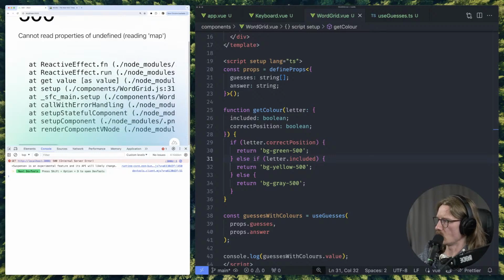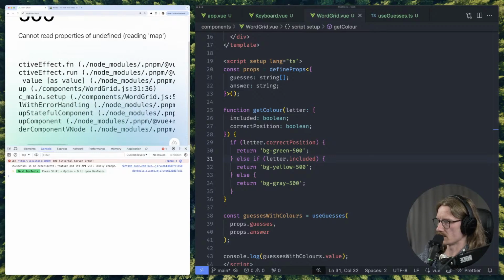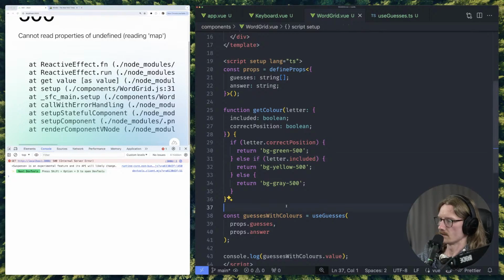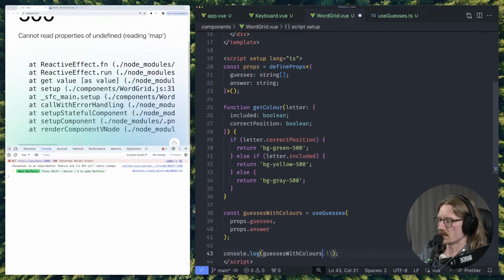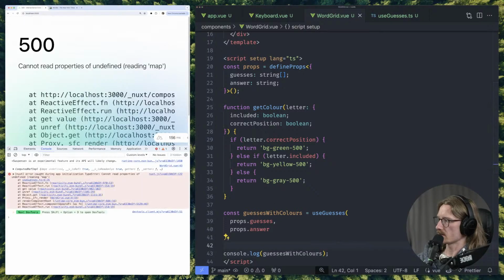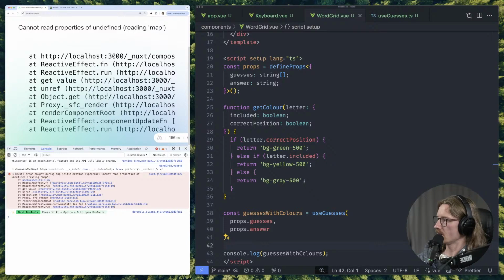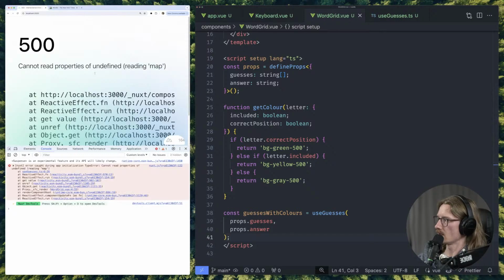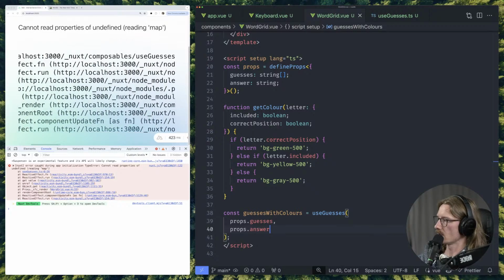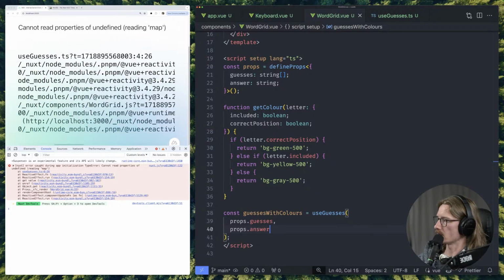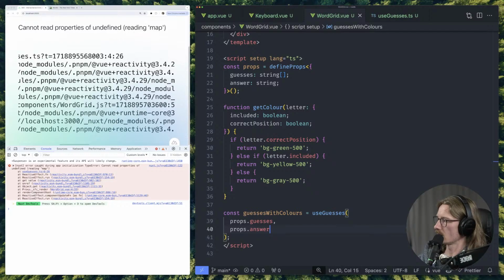But then it doesn't tell me what the actual error is. Okay, in the console it does.